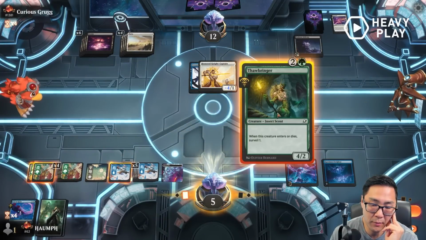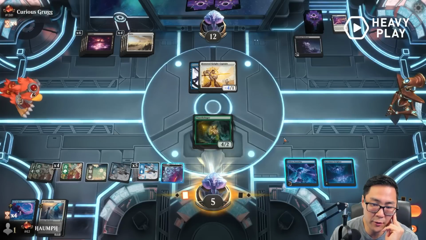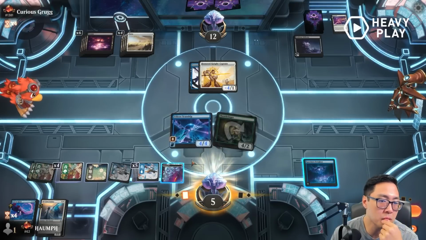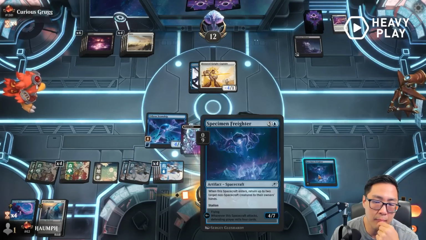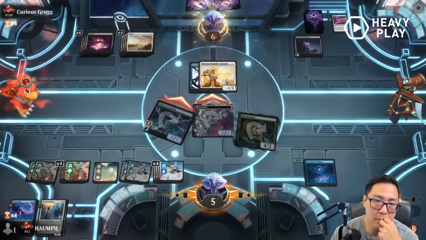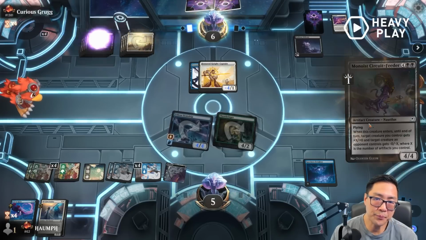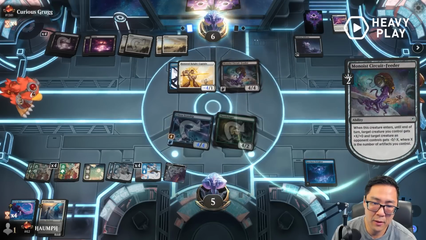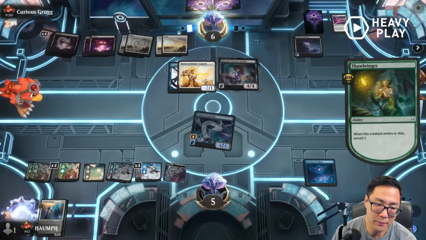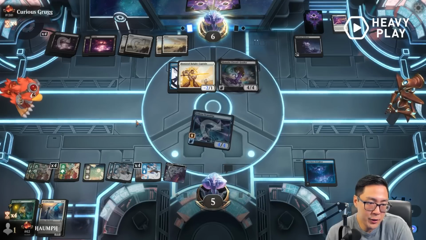Thawbringer, okay. All Fate Stalker, sure. They're at 12? Okay. Monoist Circuit Feeder. Okay. That does kill Thawbringer, sadly. Gonna keep that. I guess I'm gonna have to All Fate Stalker the Circuit Feeder, right? And attack for 6. That's like my only play.